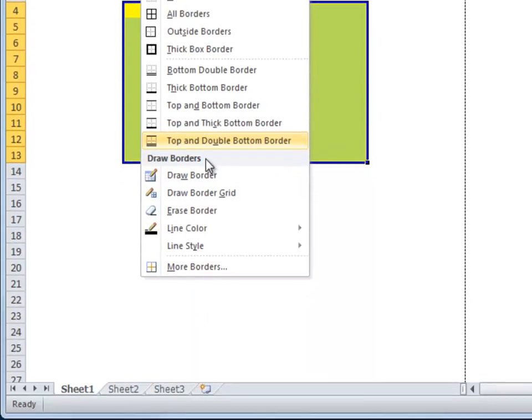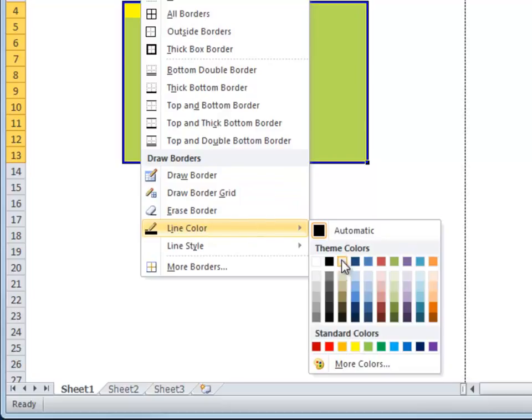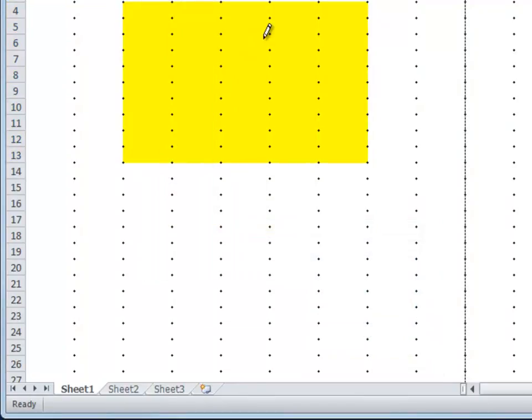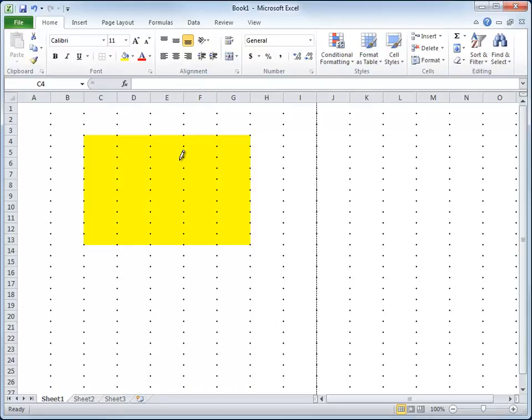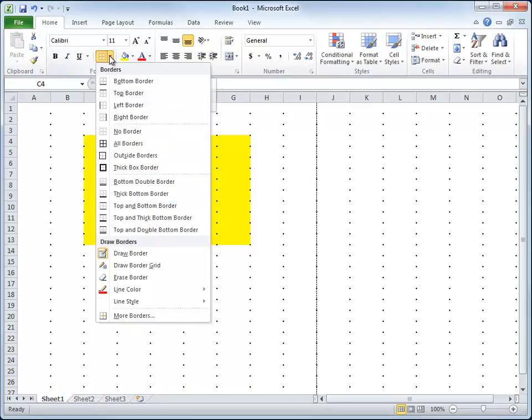Here's how it works. First off, you set up a line color. Let's choose red. As soon as you make a choice here, you'll see a grid work appear in the background that's just a visual cue that you're now working with a special tool, the Draw Borders button. Secondly, you can see that your mouse pointer is turned into a pencil. We're going to go back up and grab another option. Now we've already changed the line color.